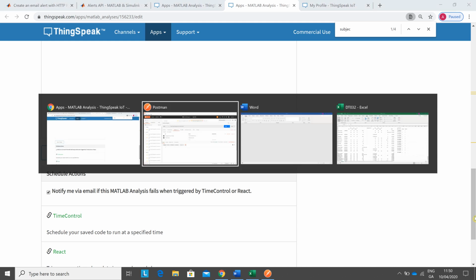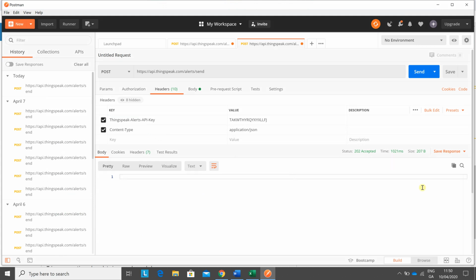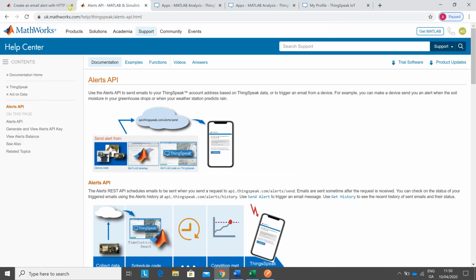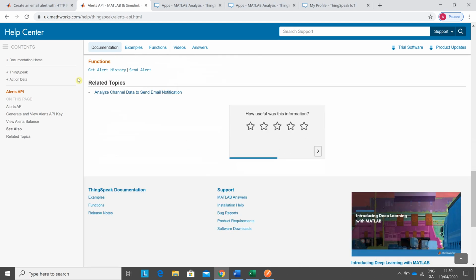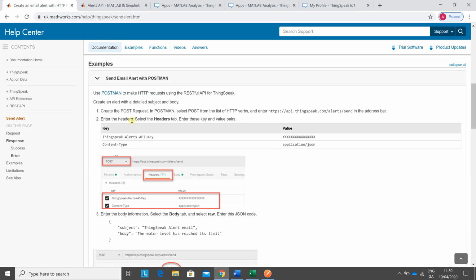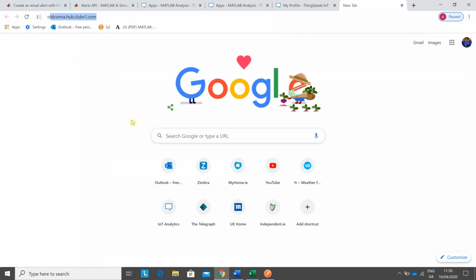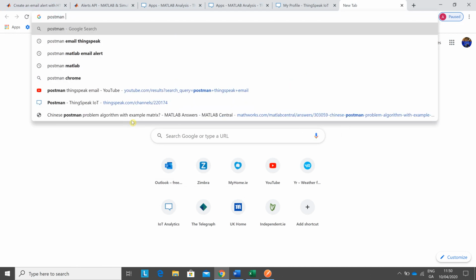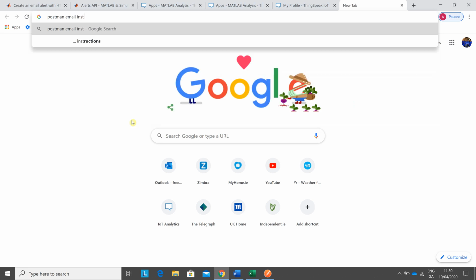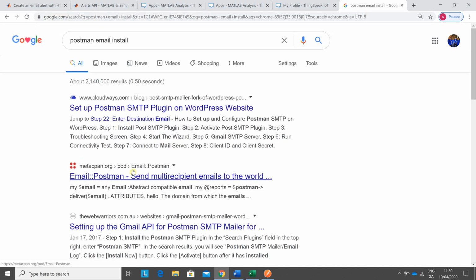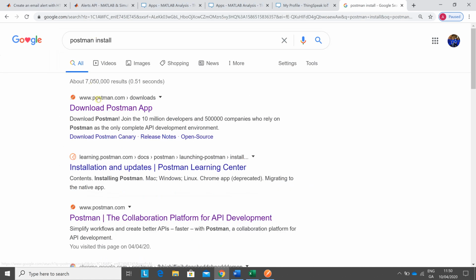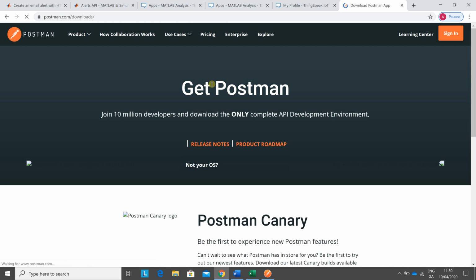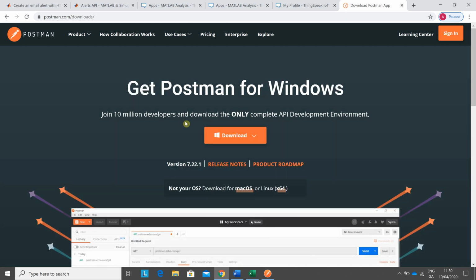And then you can do it by Postman. Now, to do it by Postman, they give you a little help here. Just give me one sec. There they do it. Sorry. So you have to install Postman first, if you haven't installed it. That's not the best way, just to install. So yeah, go to postman.com and you download Postman for Windows, and then you're able to get it to do HTTP requests. So we've done all of that, everything's grand.